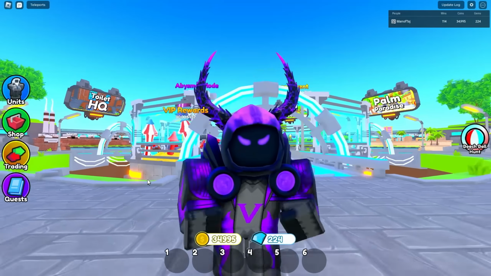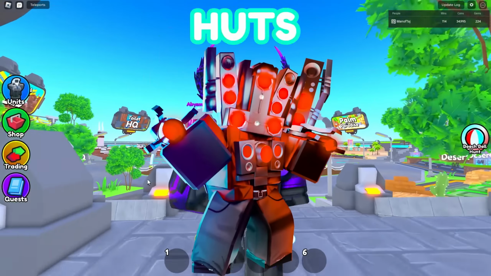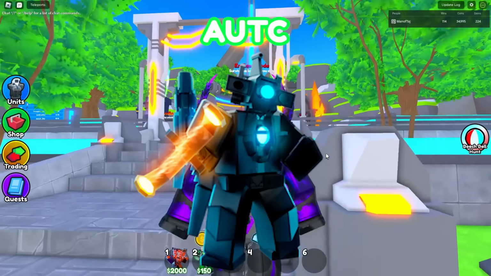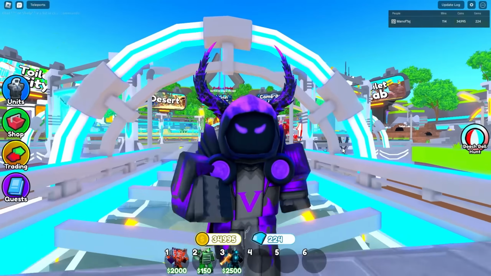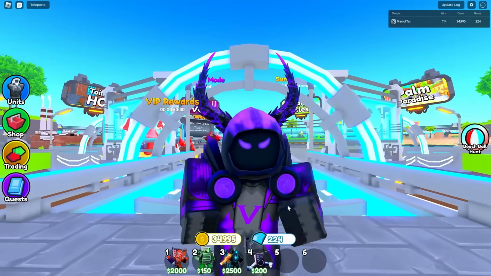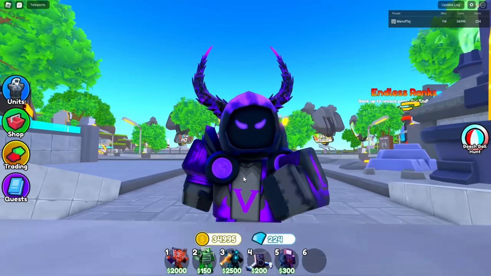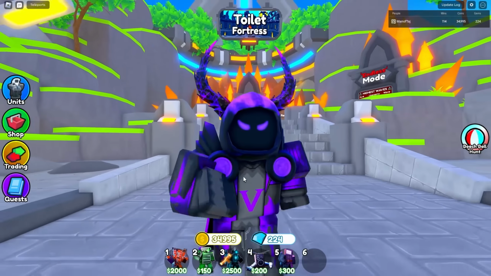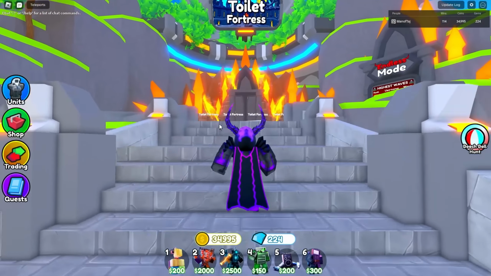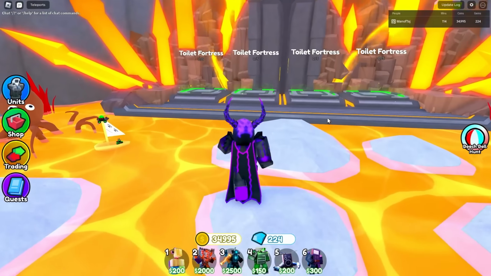Anyway, for the team original, we do have the hyper-upgraded Titan Speakerman for the main form of our DPS. Then we have the green laser as our starter unit. Then we have the astro-upgraded Titan Cameraman as our slowing unit. Then obviously the speaker repair drone to unstun units. And then obviously the TV woman. Anyway, for both teams, I'll be bringing a Santa TV man as well, just so we can get a bit more extra cash. And yeah, without any more waiting, let's use these units in game right now.